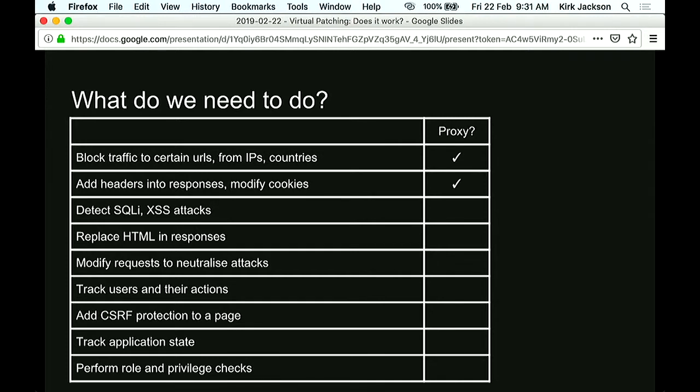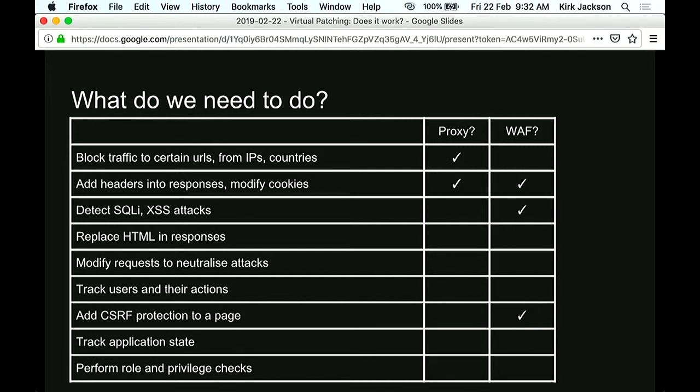Proxies like mod_proxy in Apache or HAProxy can modify cookies, add headers or block countries, but they can't detect SQL injection or modify HTML to remove some stuff that the user's not supposed to see, or modify the requests, track the users and their actions, and those other things. So you want to add a second layer behind your proxy.